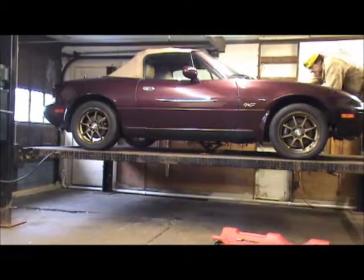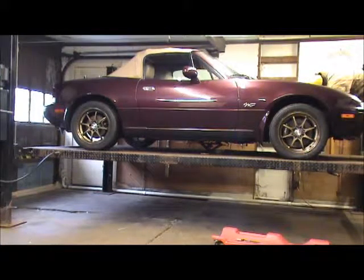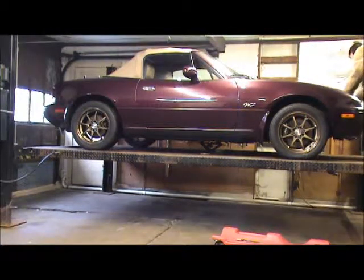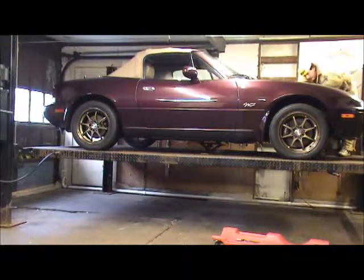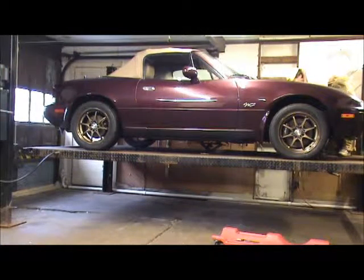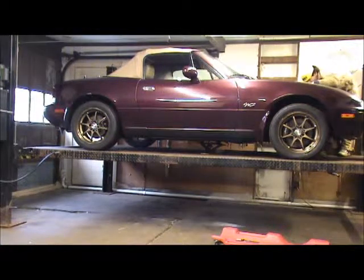I think for now, what I'm gonna do is leave this just a little bit on the loose side. Now that I got it close, I'm gonna leave it just a little bit loose. I'll leave this one loose, and I'll leave this side loose. And then I'm gonna put my transmission on. And as long as that transmission mount lines up, I know I'm golden.